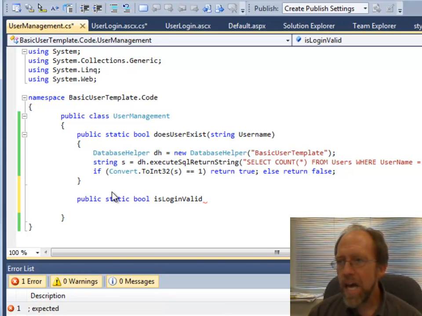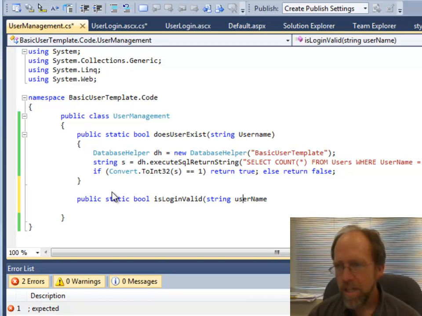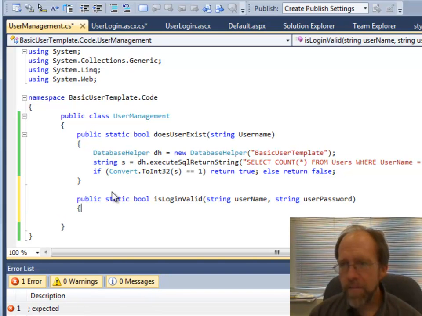And this is not much different from the previous one. It's going to take a string, that is the username, and a second string, and I actually like to use the convention lowercase and then uppercase. And then I've got another string, which will be userPassword. So I'm going to throw a query at the database here.